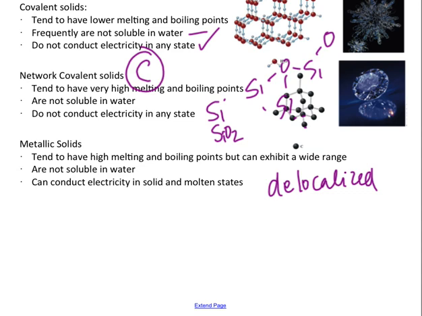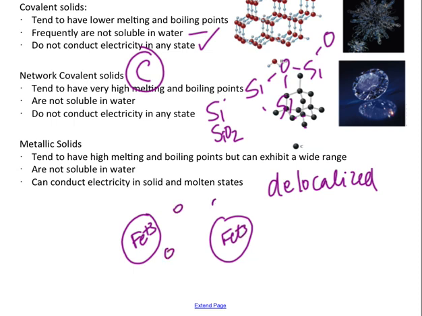Right? So basically, if you've got iron, you have your iron nucleus and core electrons, so it would be like iron plus 3. And the valence electrons will be shared among all the irons. So if there's 3 valence electrons for each, those are delocalized and can just go everywhere. And the video will talk about the attraction and why this stuff is malleable.